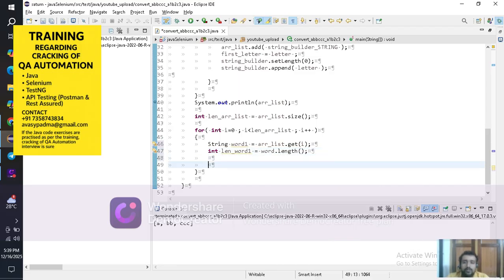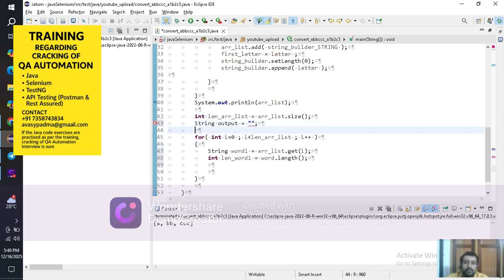Okay, now let's have a String output. String output is equal to empty. Okay, output is equal to output plus word1 plus length_word1.